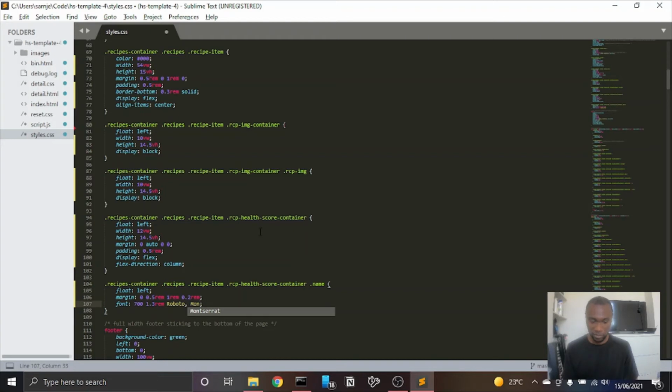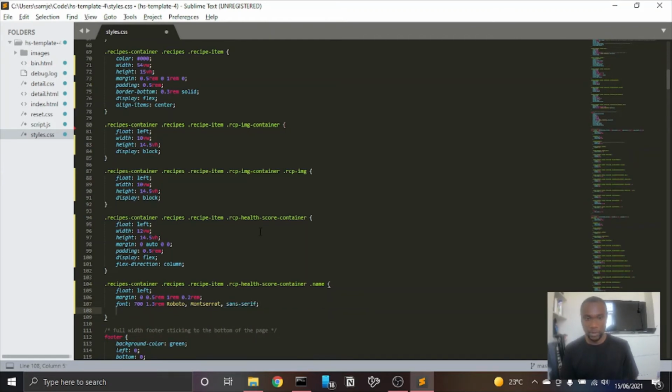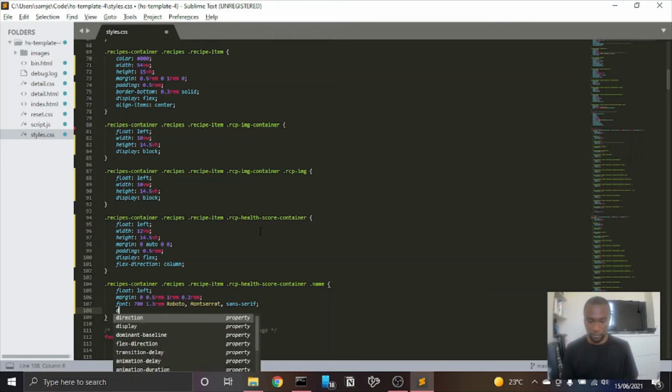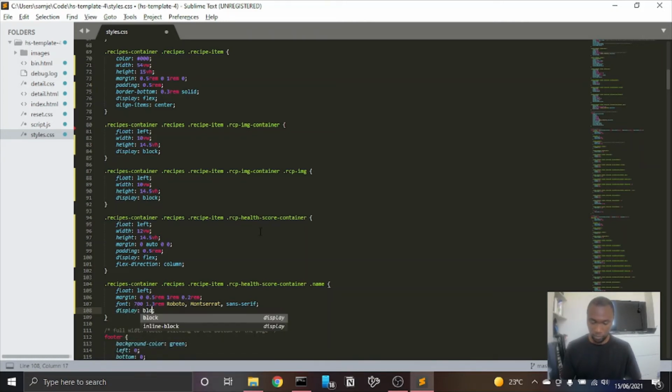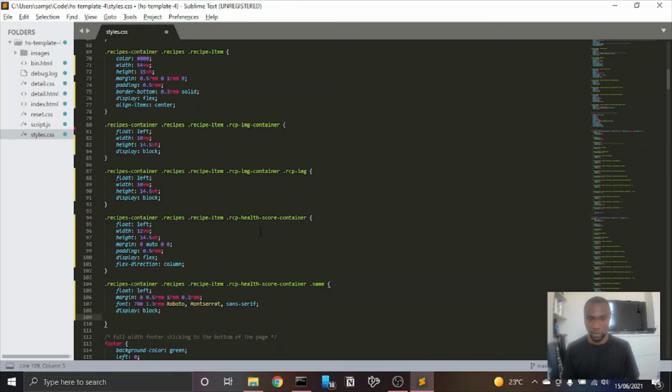It's not the best font ever, but it still does the job. So sans serif. Now we'll just have a display block, and we want to align the text to the left side. I guess it's better visually for me to have text to the left.